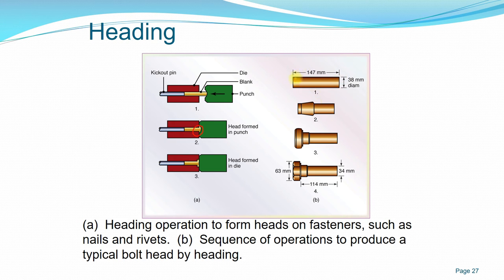If you calculate the volume at the first diagram, this volume will remain the same. You don't remove any excess material, because the process is accurate. You already produce according to the shape that you want, and you already know how much volume you need to produce the final dimension.